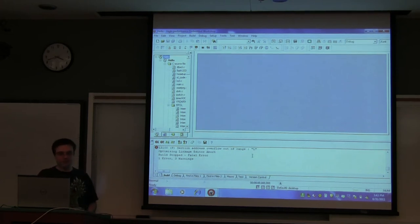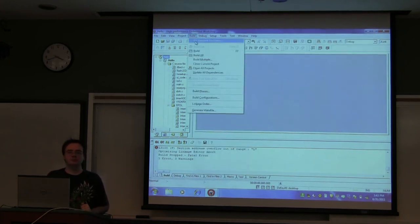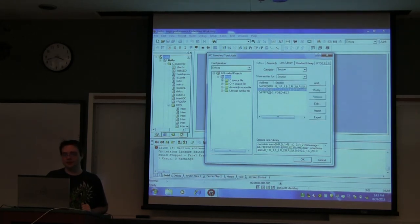Well, I have documentation under the supplementary instructions on the website for the lab assignment to say how to handle this, but I'll go ahead and show you. The only thing you've got to do is go under Build, RX Standard Toolchain, Link in Library, and select Selection. And you select this one right here with the C1, C2, C3.